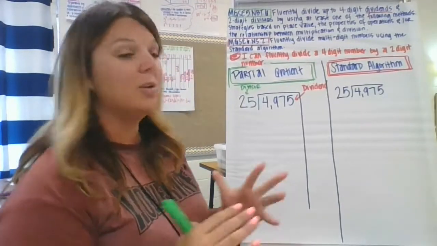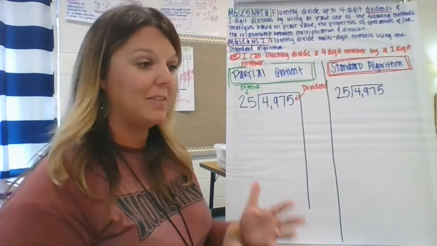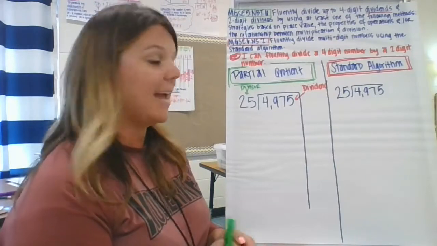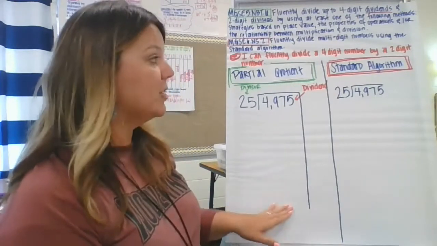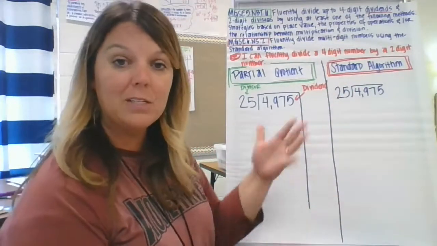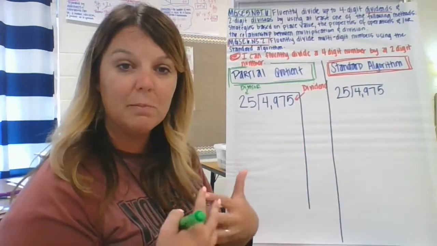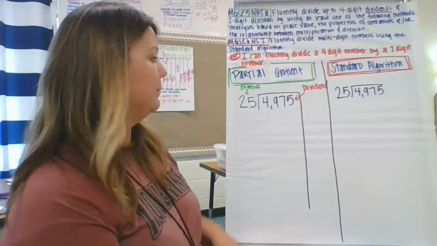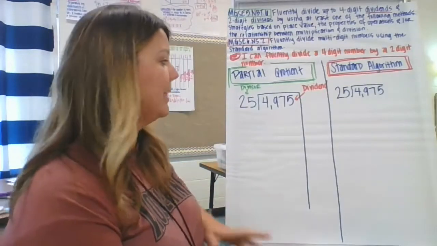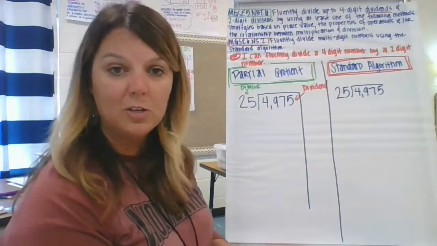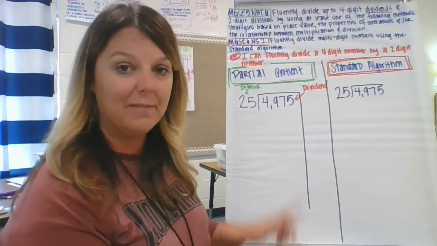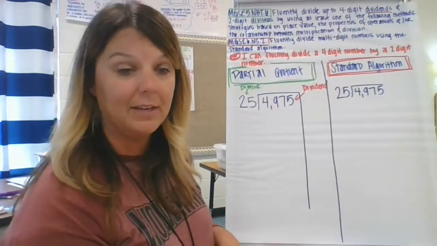So while you can choose your method in fifth grade, any method that you'd like, I'm going to focus today on two methods, partial quotient and a standard algorithm. And I'm going to do the same problem using both methods so that you can see the relationship between the methods. All right. So in fourth grade, you probably learned about partial quotient, and you probably called this the big 7 because it looks like a big 7.